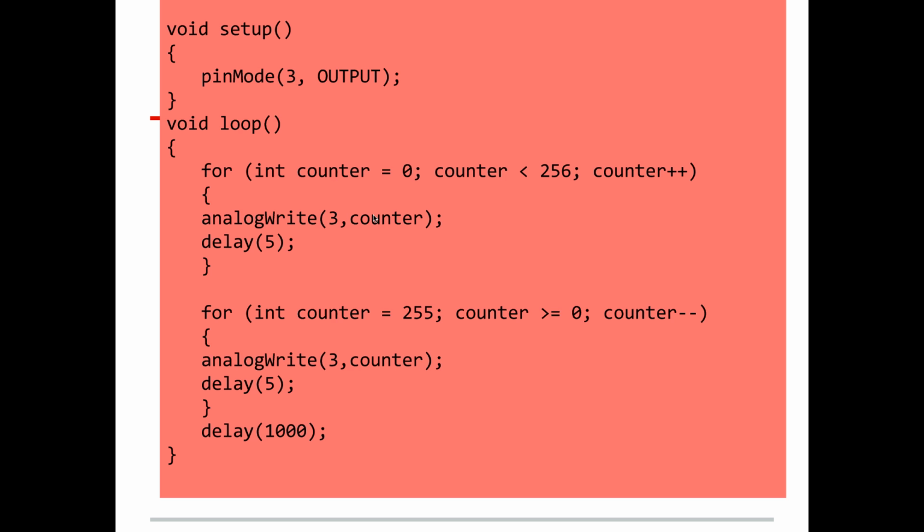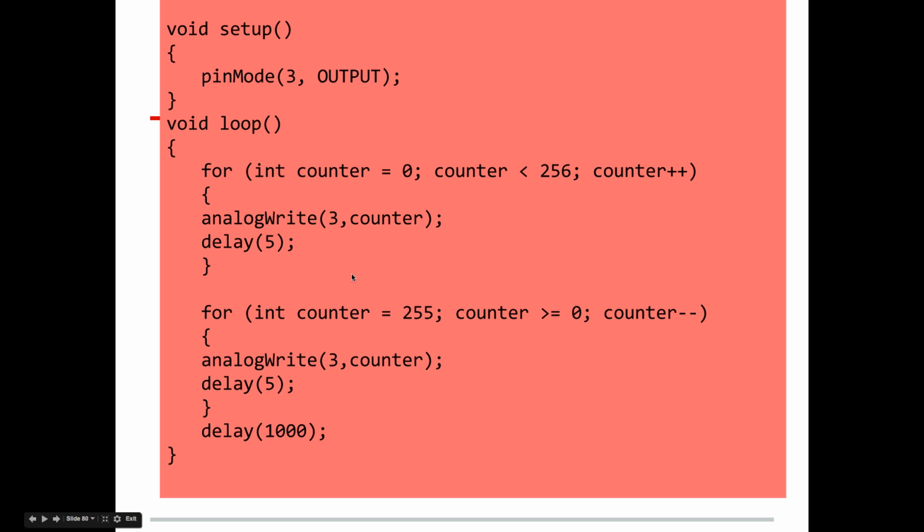Raise your hand once you can get it to do this. All right, excellent, guys.